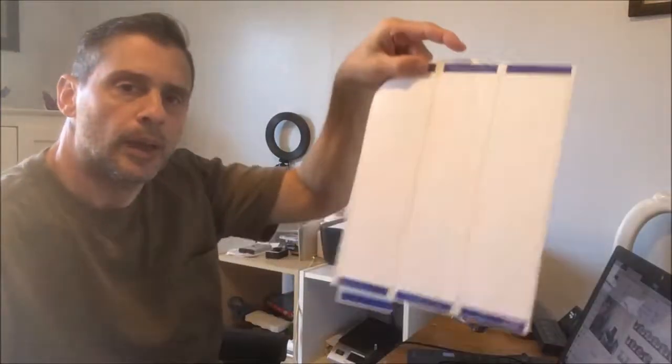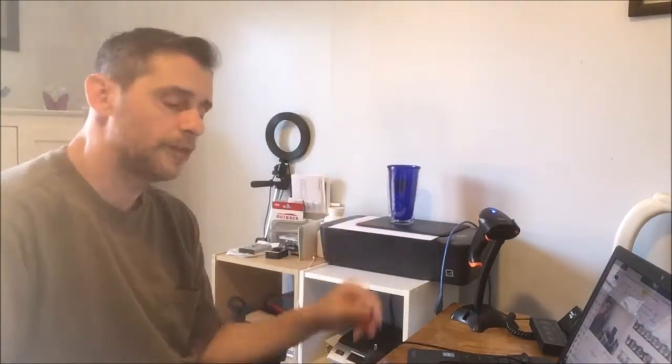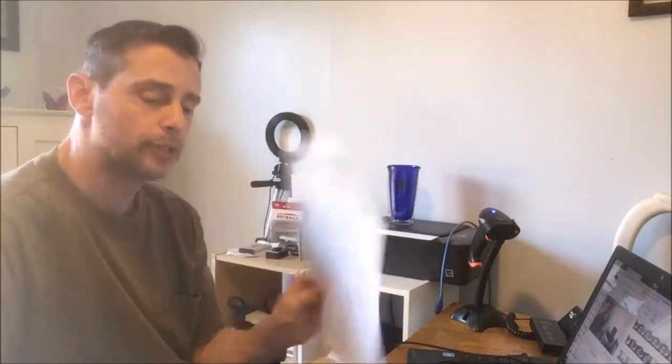And there's 30 labels on a sheet. You put this in your printer. I still use an old DeskJet, HP. Having made the investment, you can go with a Dymo, either the Dymo XL, 4XL, or the smaller one that just prints these labels. This works fine. You'll need the 30 ups.